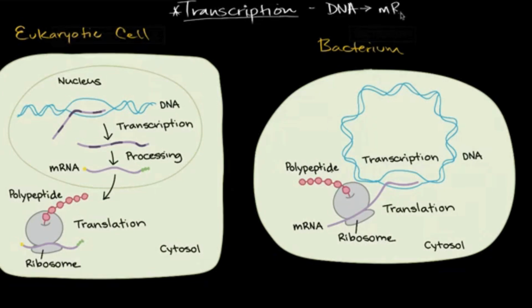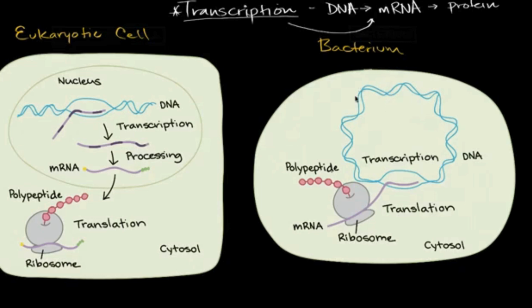to messenger RNA. And in this video, we're going to focus on genes that code for proteins. So this first step is the transcription, the DNA to messenger RNA. And then in a future video, we'll dig a little bit deeper into translation. We will translate that information into an actual protein. But these diagrams give a little bit of an overview of it.